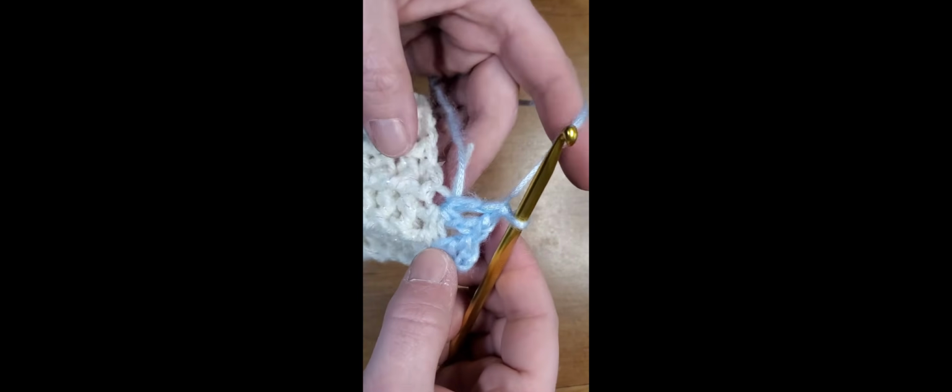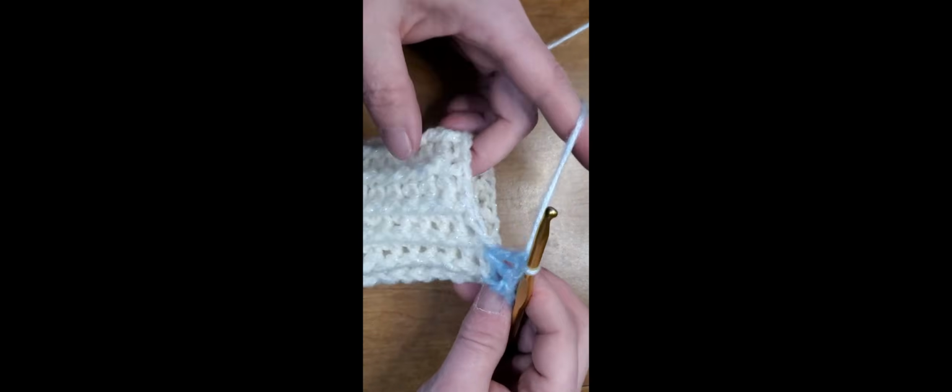Now I'm crocheting over my tails so I don't have to weave them in later. And that's the V-stitch right there. Alright. So we're going to skip the next back post and go into the front post and do another V-stitch. 1 double crochet, chain 1, 1 double crochet in the same stitch. And then we're just going to repeat this around until the end. We skip the back, go through the front post, chain 1, and another double crochet in the same stitch. Just like that. And then you go all the way around, and I will meet you back here.